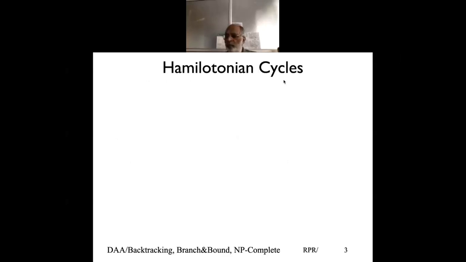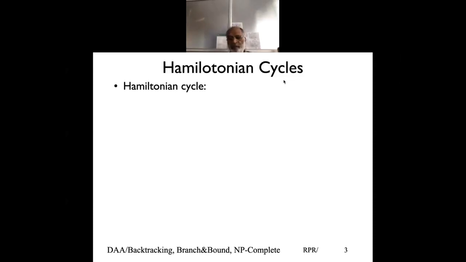Essentially, the Hamiltonian cycle is a problem which we look at in daily life. As we said, the traveling salesperson problem is a very specific case of the Hamiltonian cycle. Let's say I need to invite n number of my friends. I need to start from my house, go to each friend's house and come back to my house. Having visited one friend, you don't want to visit that friend again. There could be factorial n ways in which you can visit them.